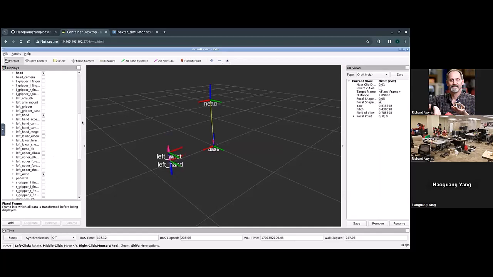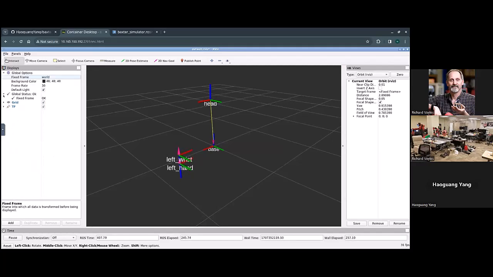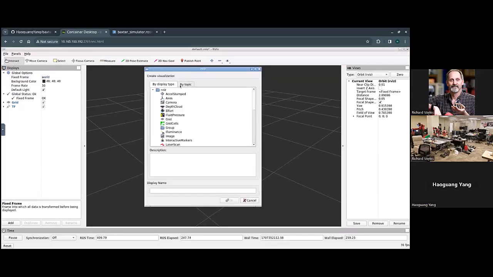So that's how you can visualize transformations in RViz. And RViz also provides different visualizations for different message types. For example, if we want to see a bunch of topics, see what is available.